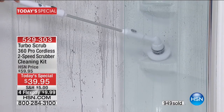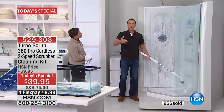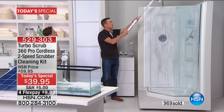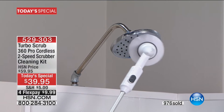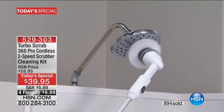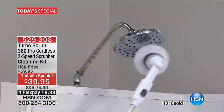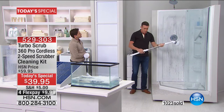If I don't pay attention it'll get away from me — that's how much power this has. You want to reach up high? I'm six feet tall and I can reach about eight feet — add an extra four feet to that. You want to do crown molding, a shower head, areas in your shower you've never cleaned — you can get up high. I get 12 feet, so most of us will get over 10 feet of reach. You're not balancing on a chair, not bending over, not slipping in a bathtub.